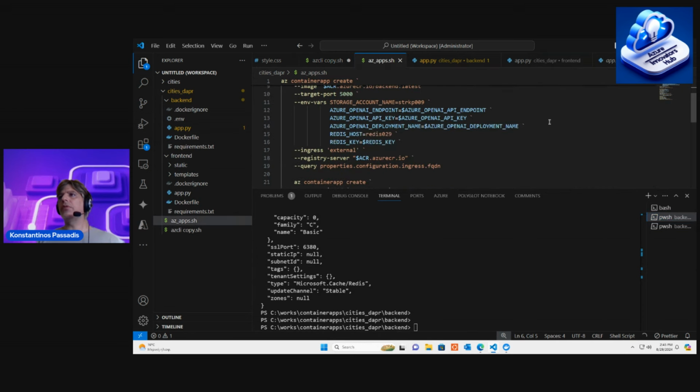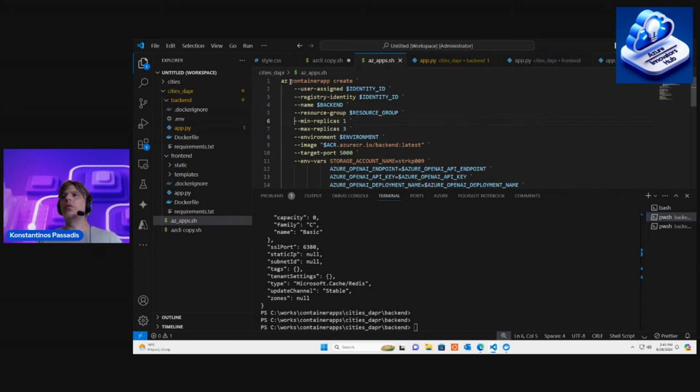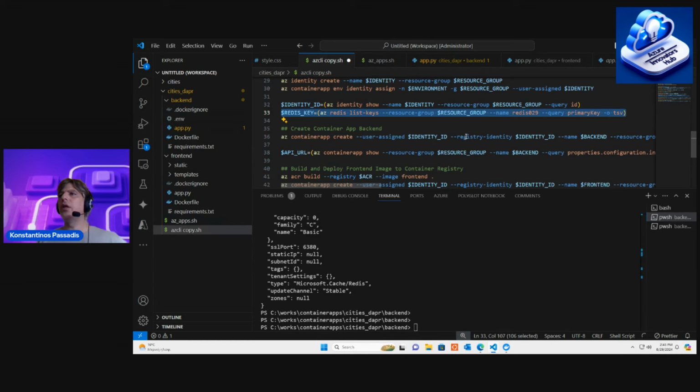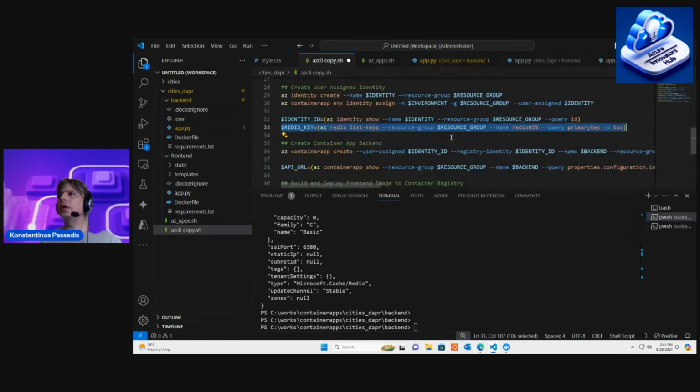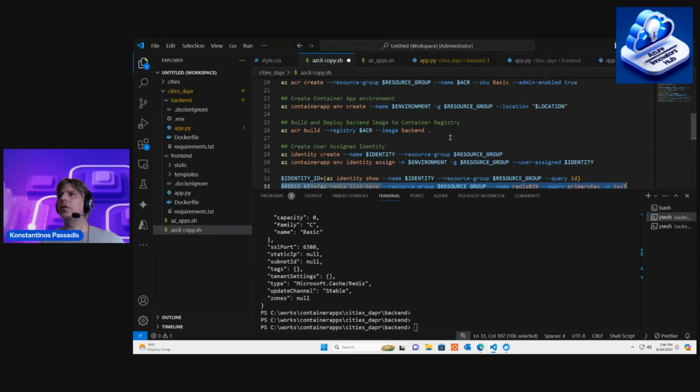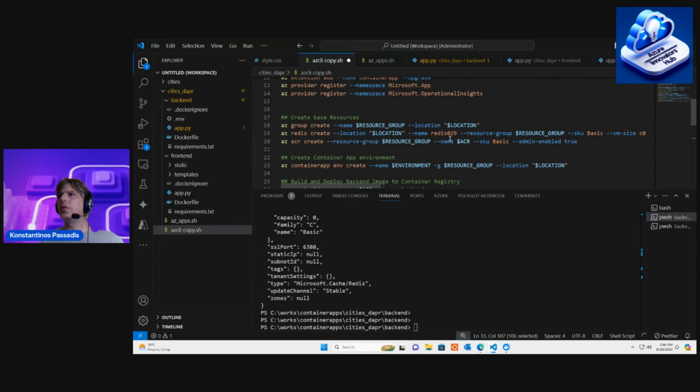Let's see here what we have. We have az containerapp create, right? Using the user assigned identity that is going to be used for the registry, right? I think I have... no, everything is correct.